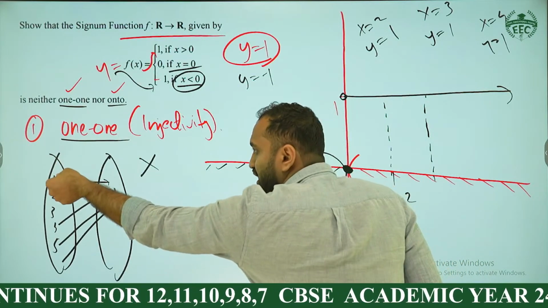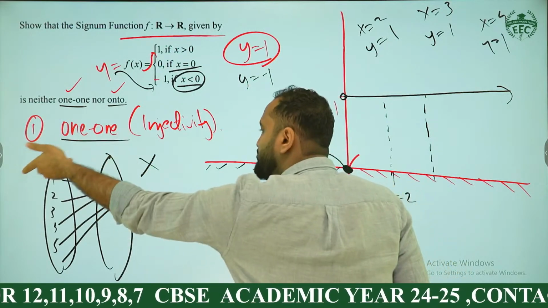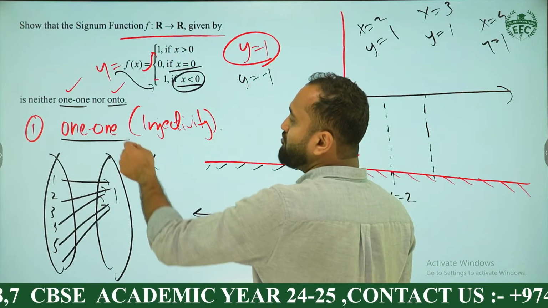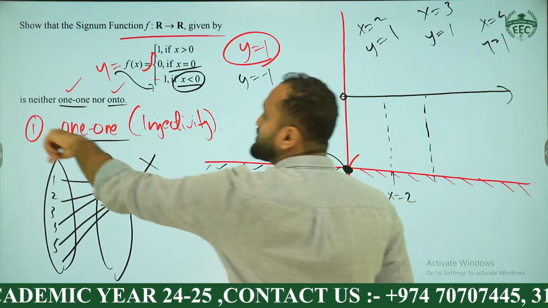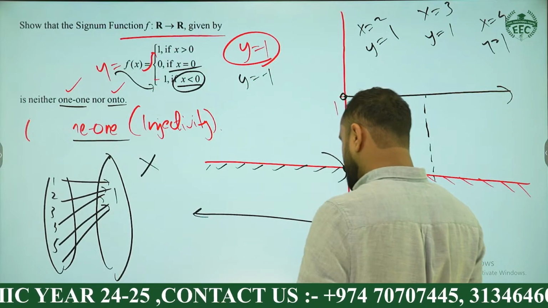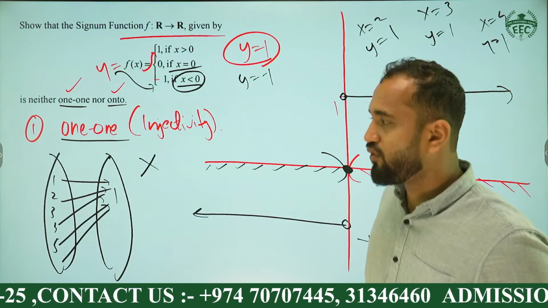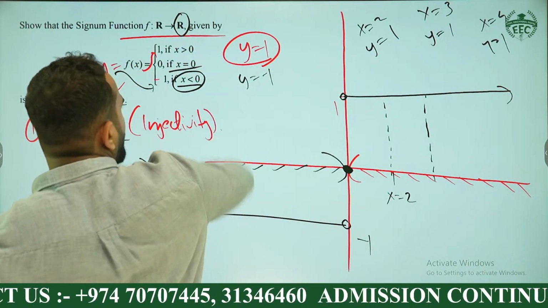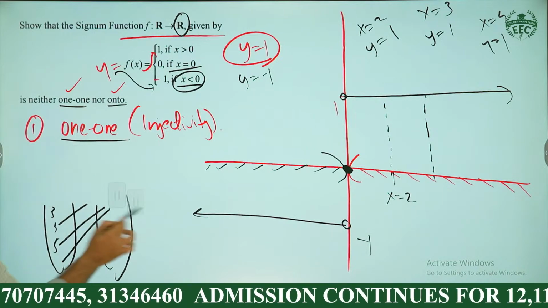If every element in the second set has received an arrow mark from the first set, in other words, I can say that every element in the second set is the image of some element of set A. You can say that the function is surjective or onto. So remember here the relation R is defined on real numbers. People, tell me what is the meaning of that.